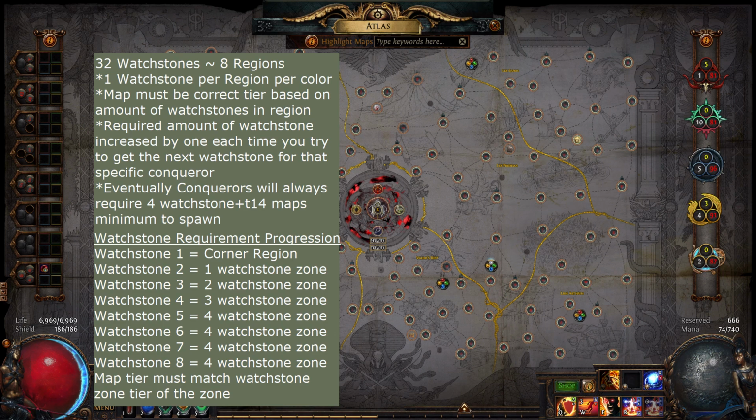With each time you drop a Watchstone from a specific Conqueror, the Conqueror will increase in the map tier / Watchstone required to spawn that specific Conqueror the next time. It starts off with each Conqueror being spawned in the corner region in T3 to T5 maps, and after spawning the corner Conquerors and acquiring the first Watchstone from each of these Conquerors, the Conquerors will then require you to run maps in a region with at least 1 Watchstone to spawn them the next time. After each time you drop a stone for each respective Conqueror, you will need to run regions with 1 stone higher than the last time you ran it.